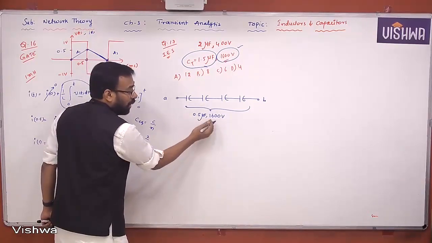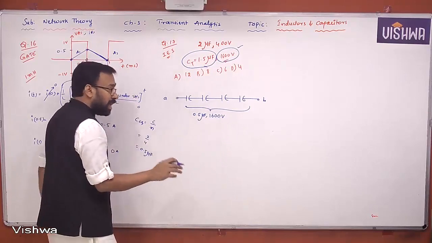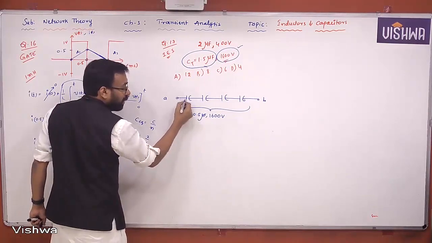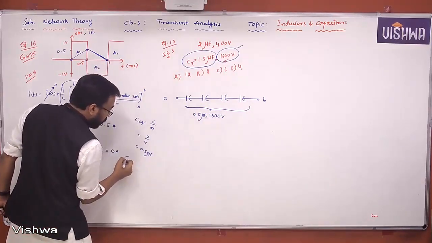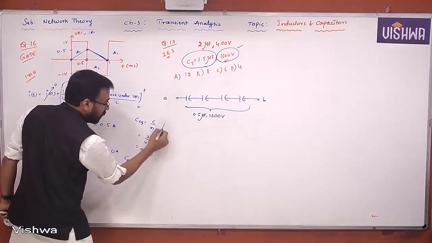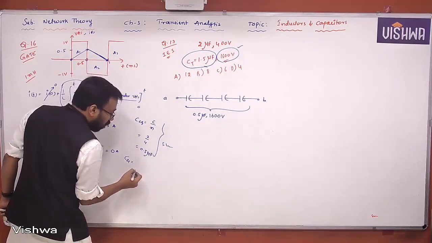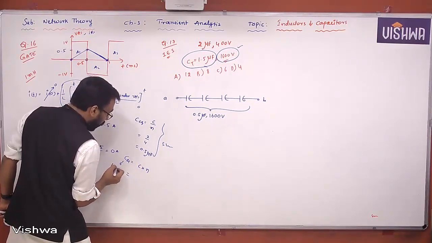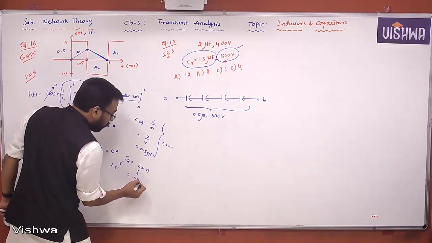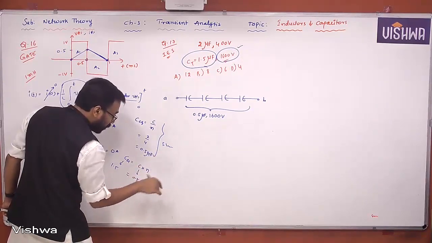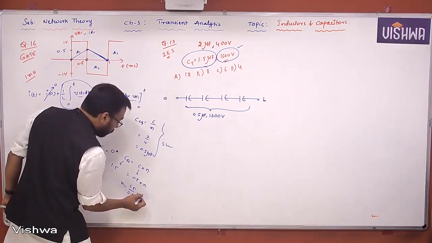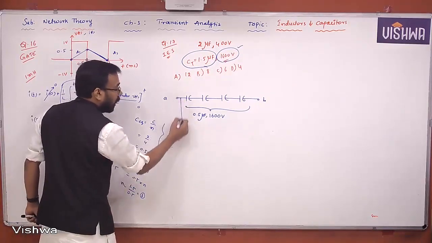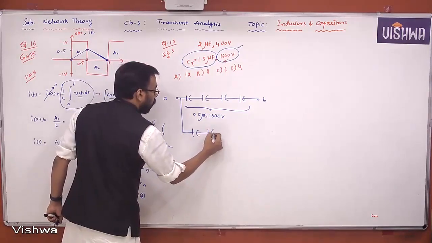Anyway, when you go for parallel combination, the voltage rating won't change. For that reason, let us go with similar kinds of branches. How many do you require? 0.5 is there. C equivalent in the case of a series combination is this; for a parallel combination, C into N. But how much do you require here? 1.5. Each one is how much? 0.5. How many are required in that particular section? N is equal to how many? 1.5 by 0.5, that is 3. Like this, you need 3 sections.